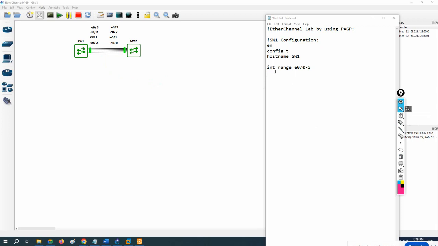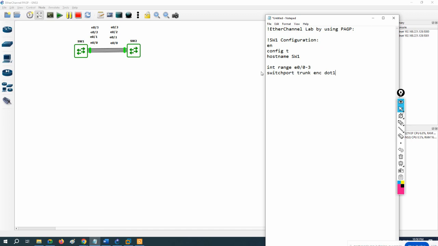If you did not configure this as a trunk, then it will not carry multiple VLAN traffic. If you want to carry multiple VLANs, then the interface should be trunk. Already we know this. So here I will select interface range E0/0 - 3, means I am selecting all these interfaces at the same time. Then I will write switchport mode access, or if you want to make it a trunk, I am using the layer 3 switch, so switchport trunk encapsulation dot1q.